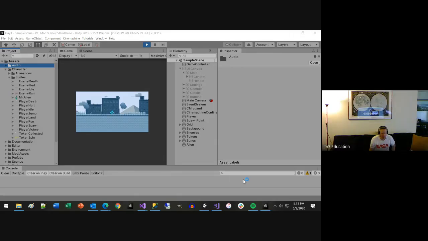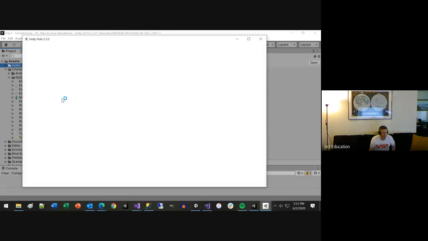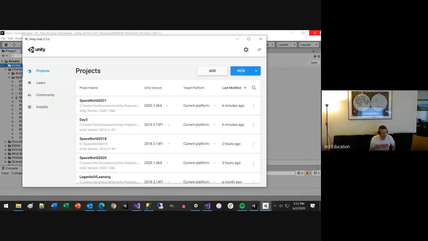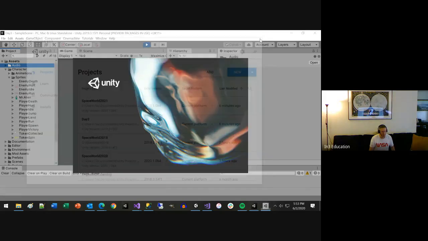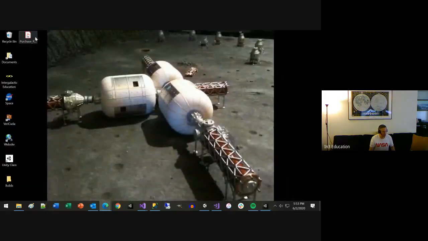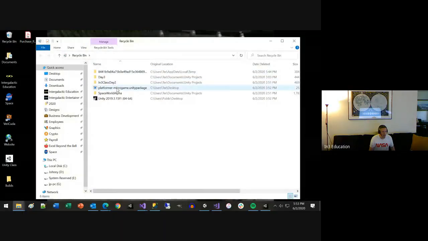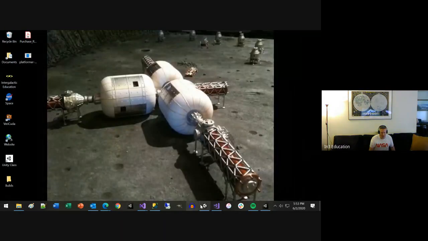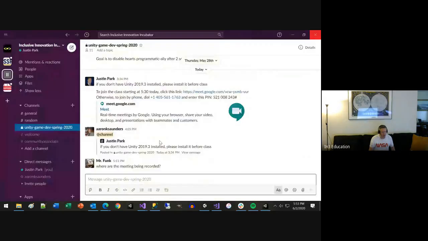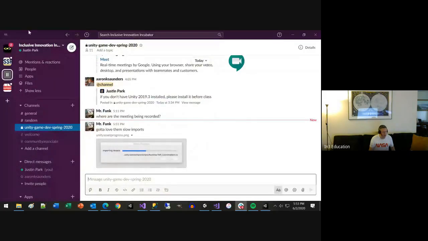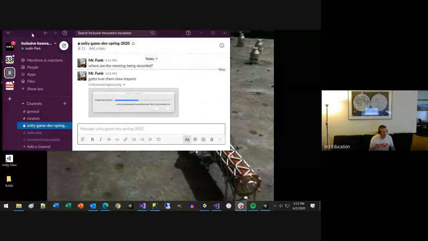If you open up Unity, actually, let's not do it this way because it ends up installing it to a directory it shouldn't. I'm going to go ahead and put the Unity package onto the Slack, just because then you can grab it from there.